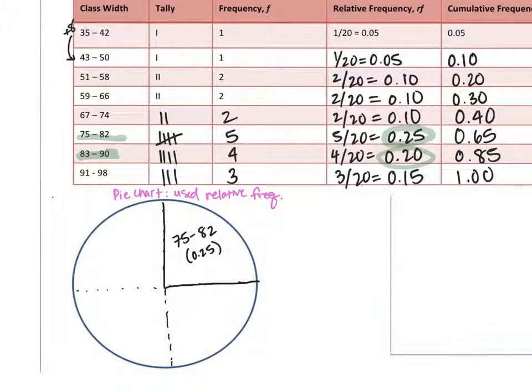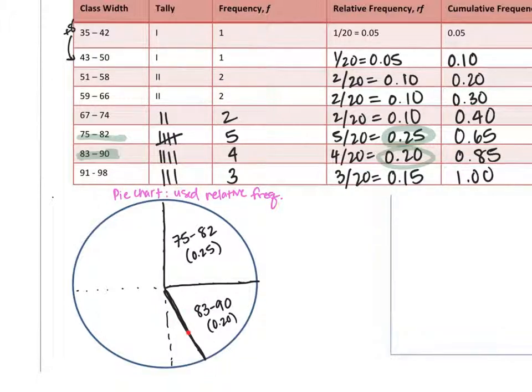If it's 20%, it's about this piece right here, but just a small chunk of it cut off. This whole piece here is 25%, but a small piece of it I'm going to chop off so that this piece right here represents that 20% for this interval. So I'm going to use this piece right here to represent the interval 83 to 90, and that specifically is going to be for 20%.